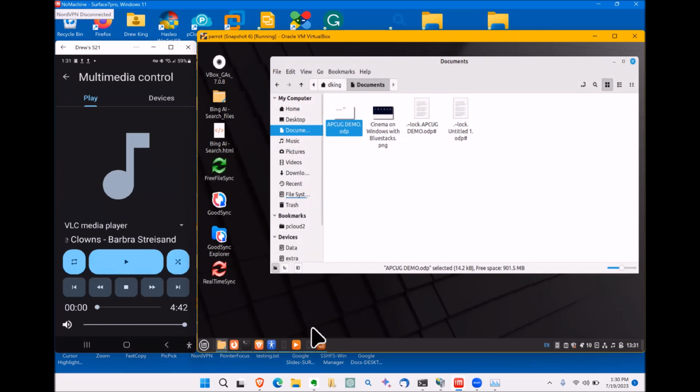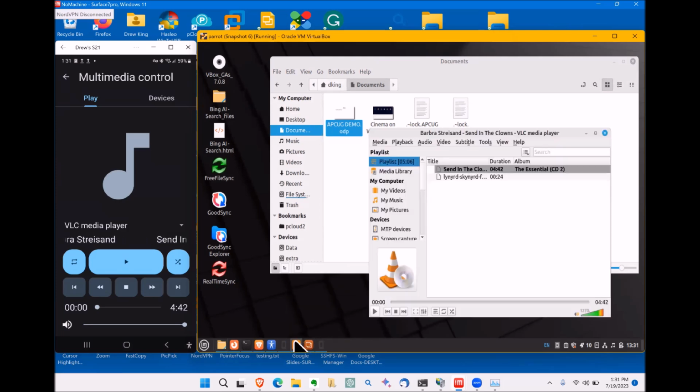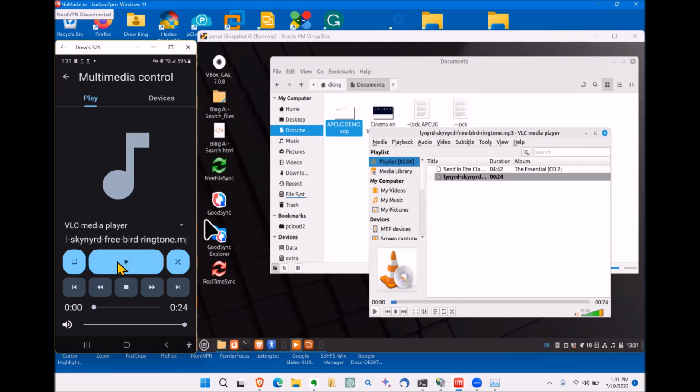So we have the music player running. I don't know if you're going to be able to hear the sound or not, but I can use my cell phone. Right now, I've got the mouse over my cell phone, and if I tap on the Android phone, I can launch the music. We heard that. And you can hear that. And I can advance to the next song if I want to. So you have full control. Two very different songs there.